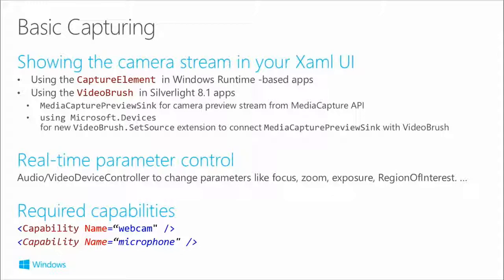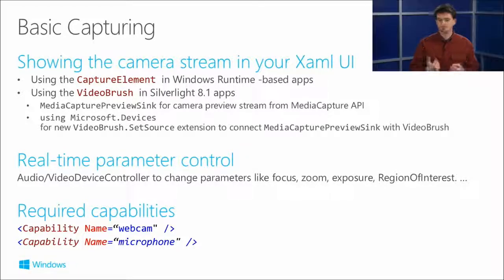So the basic capturing concept is that we show our camera stream in our XAML UI, and we use the capture element for Windows runtime apps. Whereas before we would be using a video brush. And in fact, the video brush still exists in the Silverlight 8.1 application. So if you've been using Video Brush, you can update from your Silverlight 8.0 application to Silverlight 8.1 and keep that video brush with its media capture preview sink, and all of that code is pretty much still going to work.